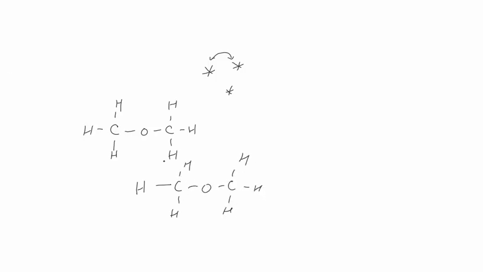But right now, what I want to talk about is how these particles interact with one another. Now, we're not talking about, say, if I was going to draw this out, this is a Lewis structure. And this Lewis structure shows the structure of what's called dimethyl ether. So this is a liquid for all intents and purposes. And what we're showing here, these lines are bonds. That's not what we're talking about with intermolecular forces. What we're talking about is the interaction between two different molecules of the same liquid. So how do these molecules interact here? That's what we're going to be talking about.